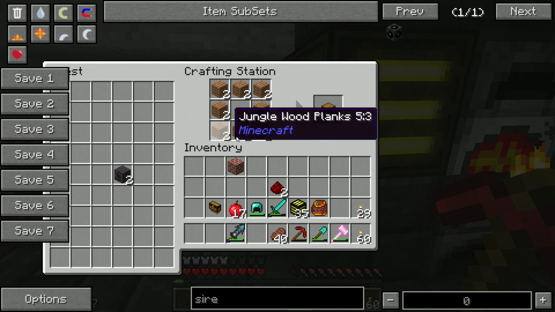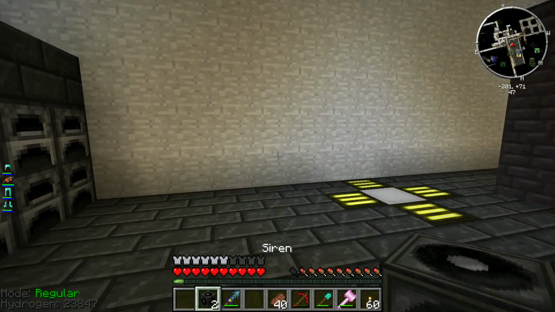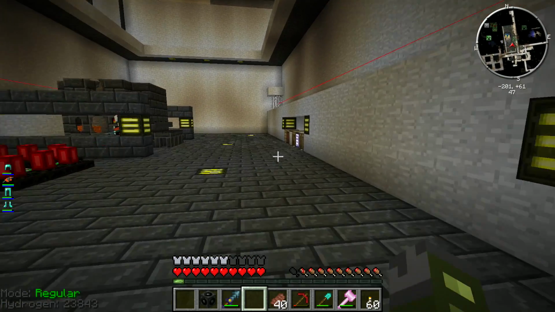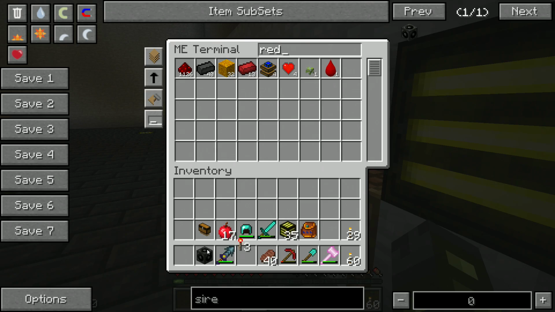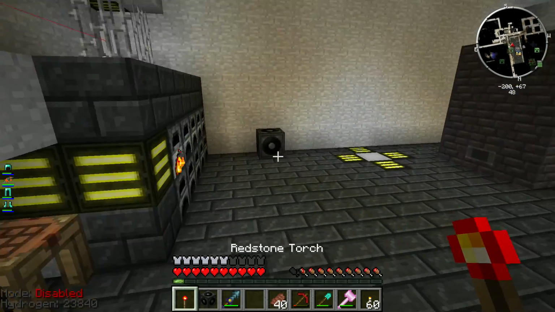And we do that, and we do two of that. Note blocks. One note there, one there, one there, one there. Oh, you get two. We have two sirens. I need a redstone signal. I need to turn my jetpack off. I keep bouncing all over the place. A redstone torch will do nicely. Let's see what we can do with this thing.